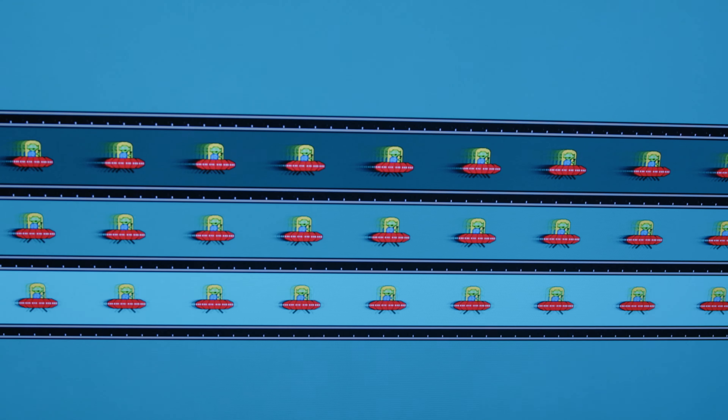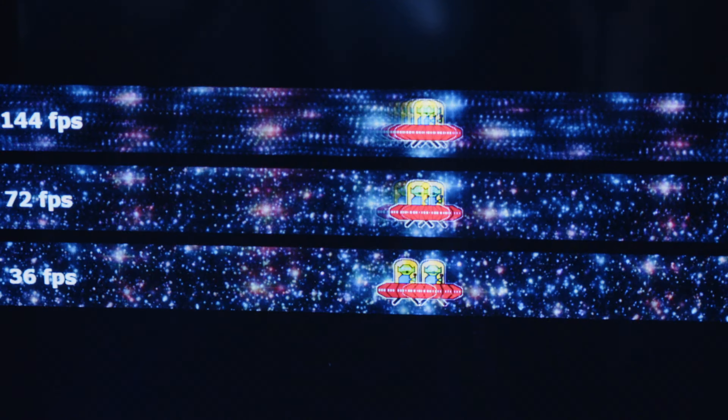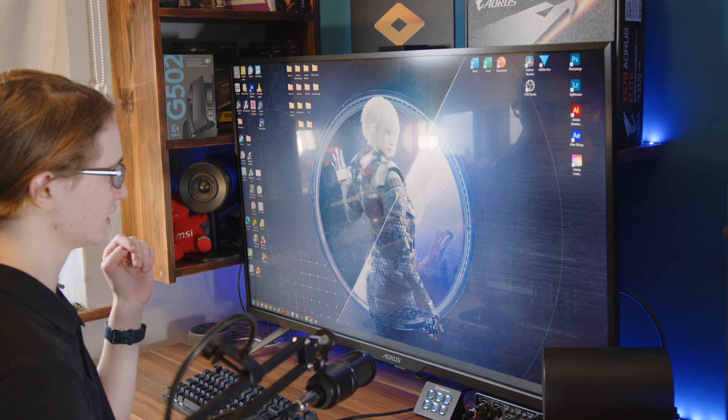Speaking of things that you will probably notice at first but probably won't notice at all when gaming, let's talk about blur and, of course, ghosting. Running the good old UFO test reveals mixed results. For the most part, this monitor handles it rather well, but especially when you're running at very high refresh rates — nearing the 144Hz limit of this display — you do run into the issue where the extra frames make the whole thing feel more like motion blur. And you don't even need to do the UFO test to see it; even when you're just moving your mouse around, you'll definitely notice a bit of a trail.